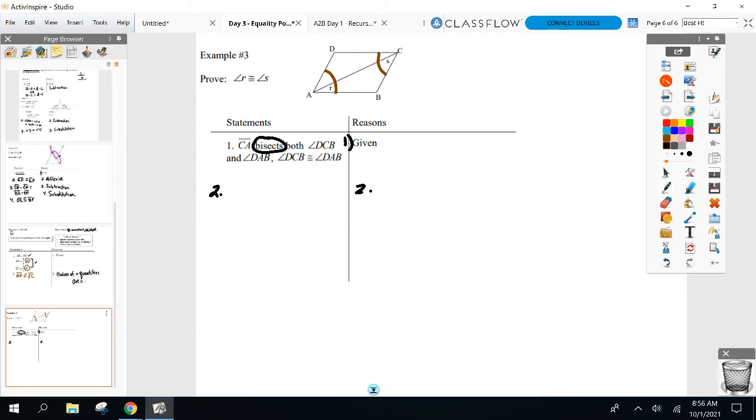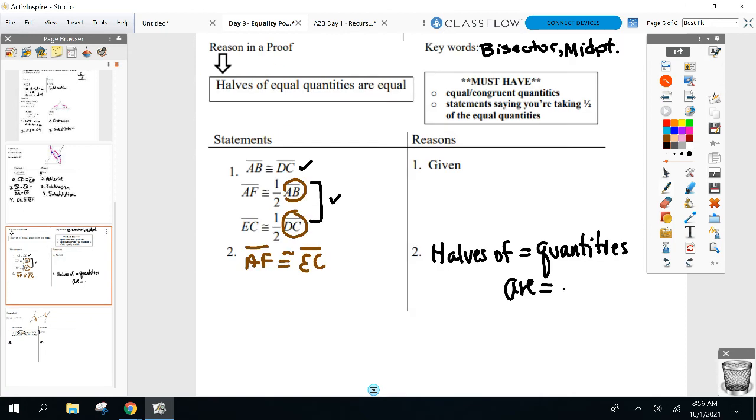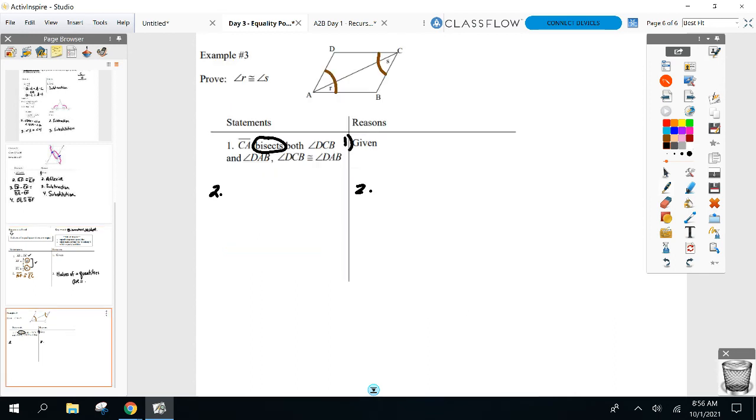Okay, let's review again. How do I know the angles are being cut in half? I see the word bisector. What I'm cutting, are those angles equal? Those angles I'm about to cut in half, are they equal? Yes. Okay, that was number one, what I need. Number two is, show me you're taking half of them. Remember what I gave you here? Show me you're taking half. Now you have to come up with that because I didn't give that to you. I have that what I'm going to cut in half are equal. I got that already. Now you have to show me you're cutting them in half.